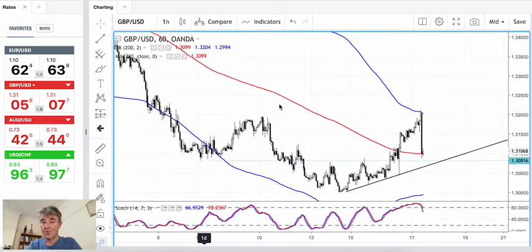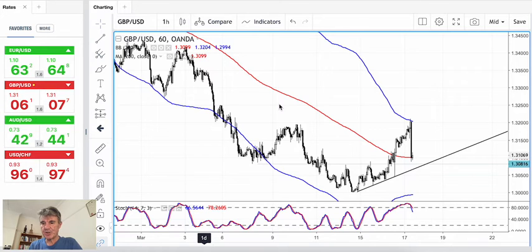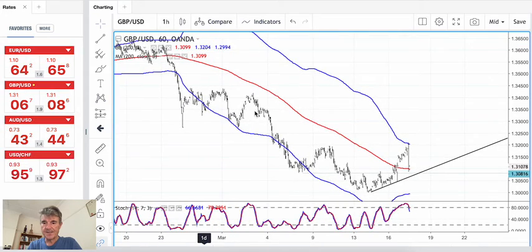But what's more interesting than all of that is that we have a potential cup and handle formation here. So, downtrend, and this is a reversal pattern. You can see it's a smooth, rounded pattern, which forms a cup. The left-hand side of the cup over here is roughly the same height as the right-hand side of the cup. It's symmetrical, it's rounded, and that forms the cup part of it. And then the handle part is what follows, which is where we are now. Often you get a retracement back down to about halfway down the depth of the cup, and then a move back up from there and a continuation upwards.